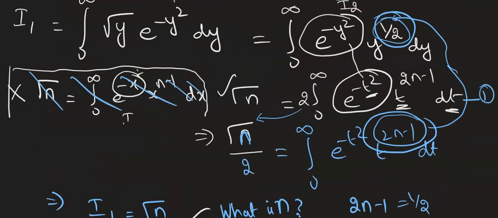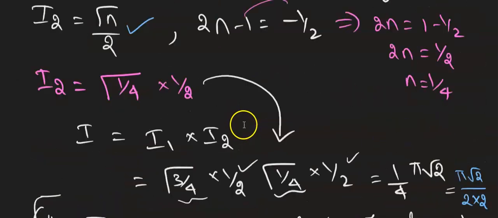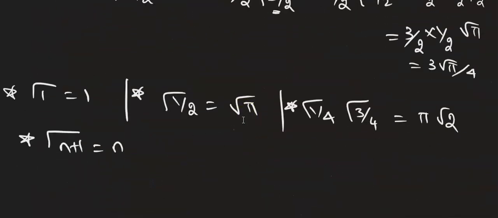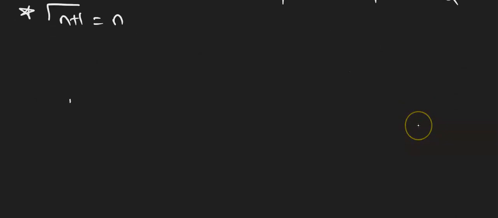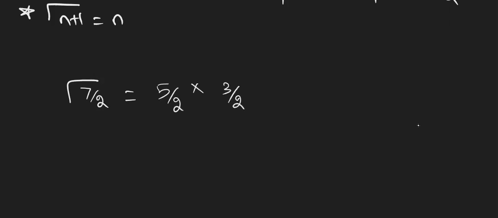See here, this is the first version which we use now. And this is the second version. So whichever suits the question, depending on that, you have to substitute. And one more thing, keep in mind, gamma of 5 by 2 you got like this. For example, if they ask you gamma of 7 by 2, directly you can write 7 by 2 minus 1, 5 by 2. 5 by 2 minus 1, 3 by 2. 3 by 2 minus 1, 1 by 2.